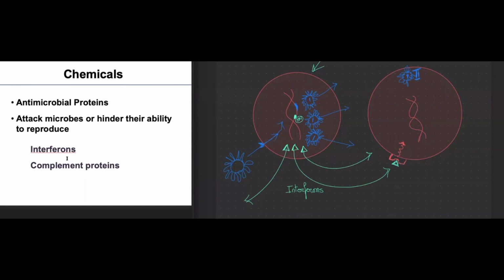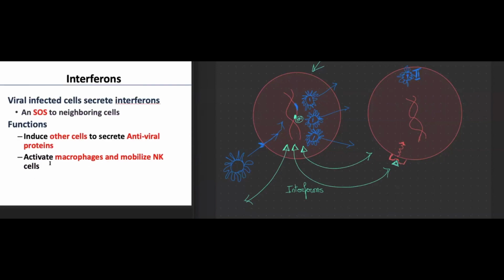So here, those interferons are non-specific. They are not going to be produced with one virus and not the others. With any virus, you're going to have interferons produced. So it's part of my innate immunity. It's non-specific. It's an antiviral protein that will be sent from the infected cell.